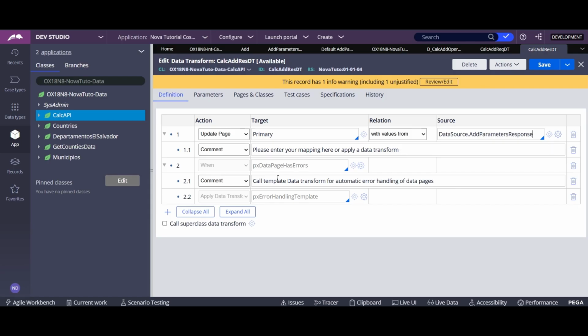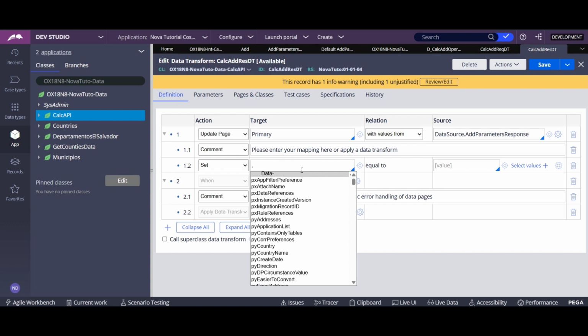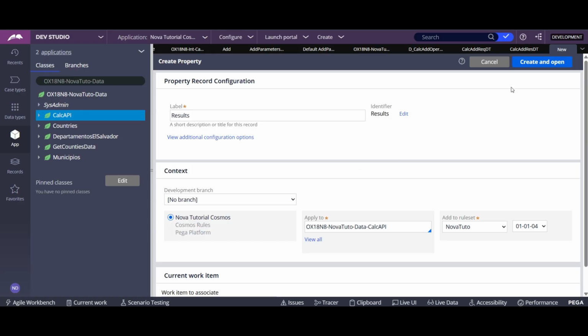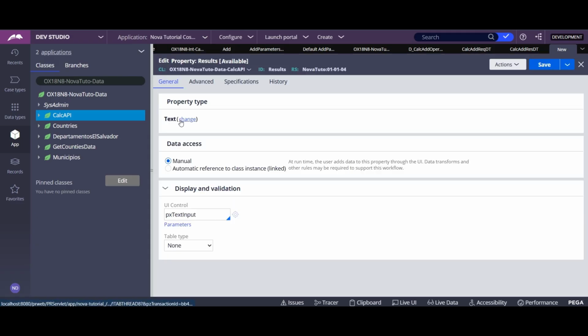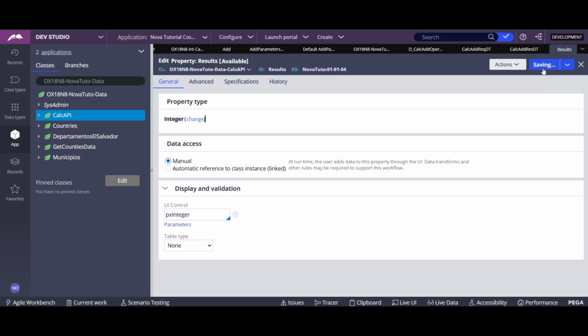If you notice that after running the data page, the response value wasn't mapped, it was because that one-to-one set was missing. We add the property that we want to map. This property needs to be created on the data class, the same as the data page, because it's not part of the integration layer. We made the one-to-one set. Choose as target the property that we just created, and as source the property the service returns.